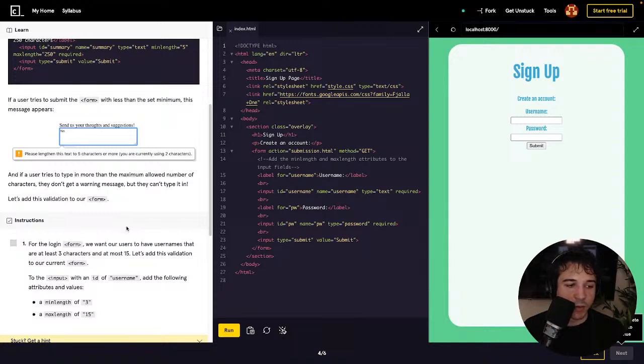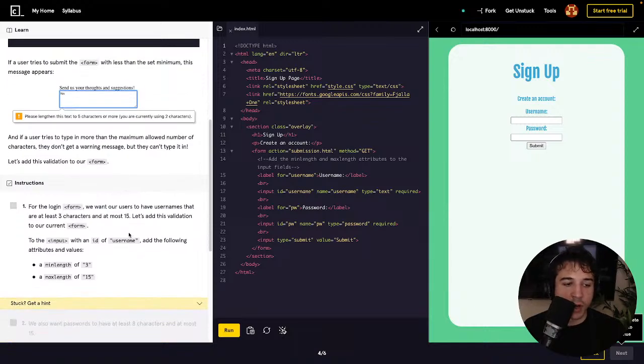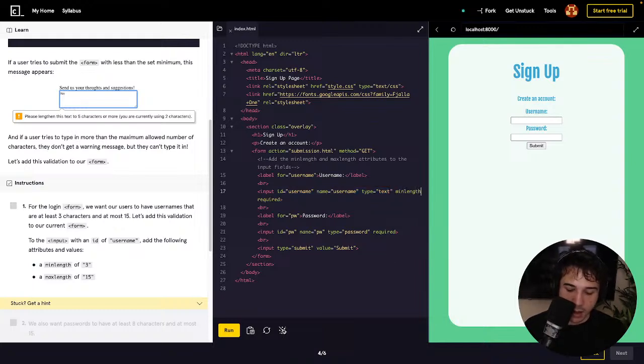Let's add this validation to our form. For the login form, we want our users to have usernames that are at least 3 characters and at most 15. Let's add this validation to our current form. To the input with an ID of username, add the following attributes and values. So input ID username, and we're going to add minlength equals 3, maxlength equals 15.